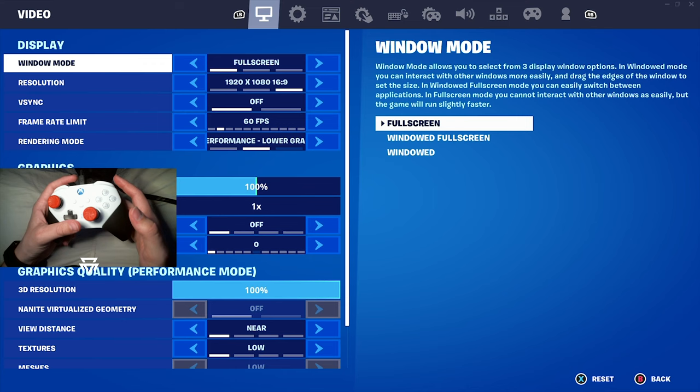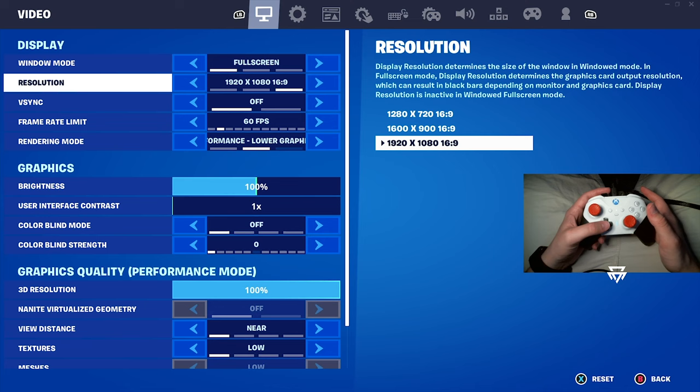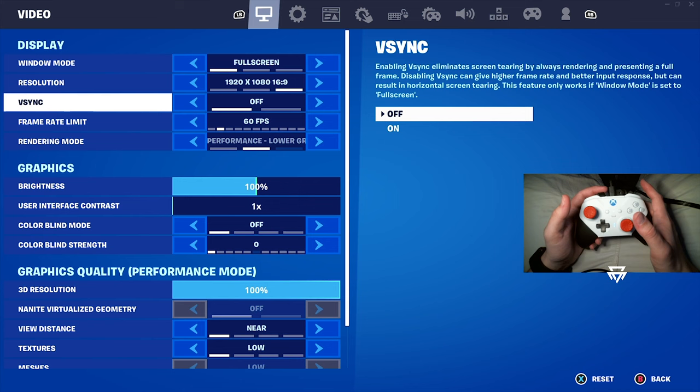And right on the first page, we are in my PC settings. And for all my controller players that play on PC, I'm going to break these down for you. So always play on full screen, 1920 by 1080. I keep VSync off. This pretty much gives you a load of input delay. Make sure you have this off.